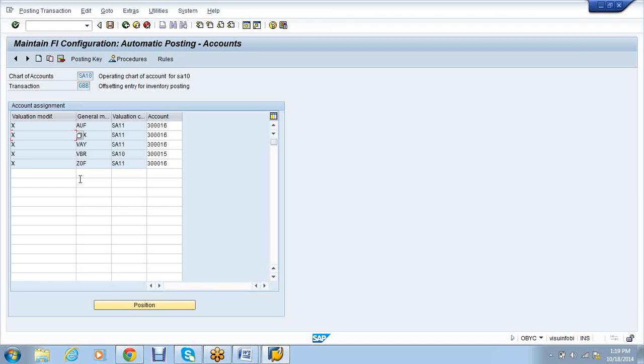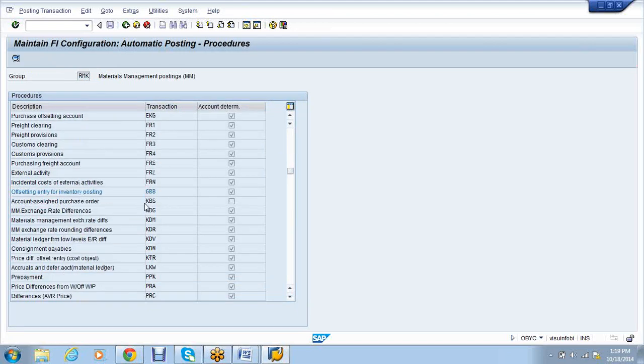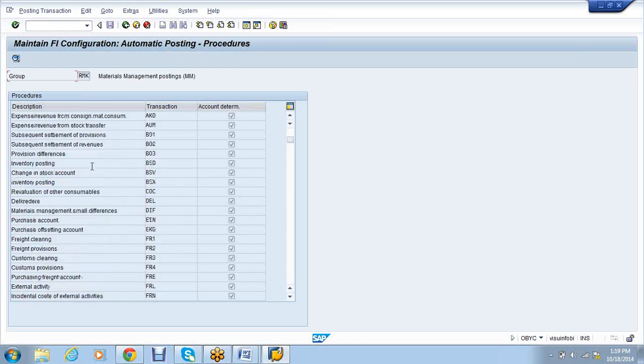So these are the GL accounts that will be used for my GRIR posting. For the GRIR clearing account, we have WRX configuration. I'll explain it to you. I have just given you an overview for each kind of transaction. Normally, first is your BSX, which is inventory posting.